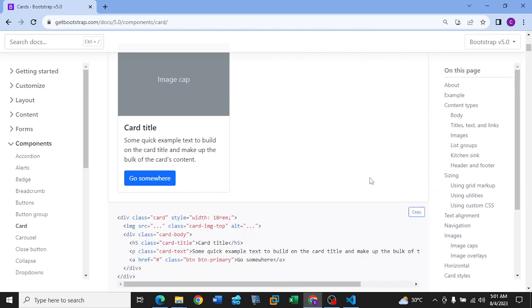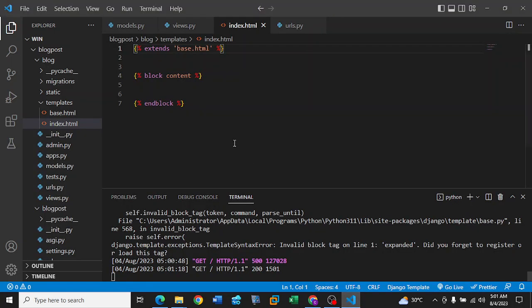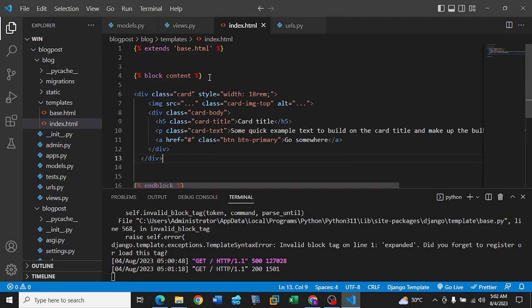I'll click this. Go back to your VS Code, go back to your index.html and paste it here. Remember to paste it in between the block content in your index.html and your end block. If you paste it outside, it might not show. So remember to paste it in between them.